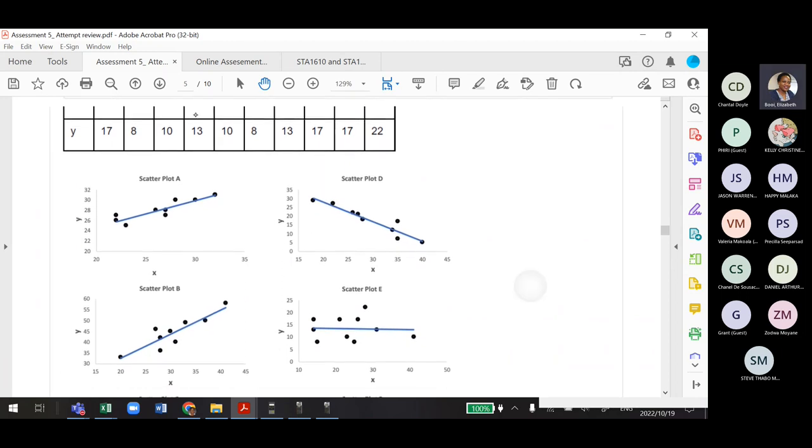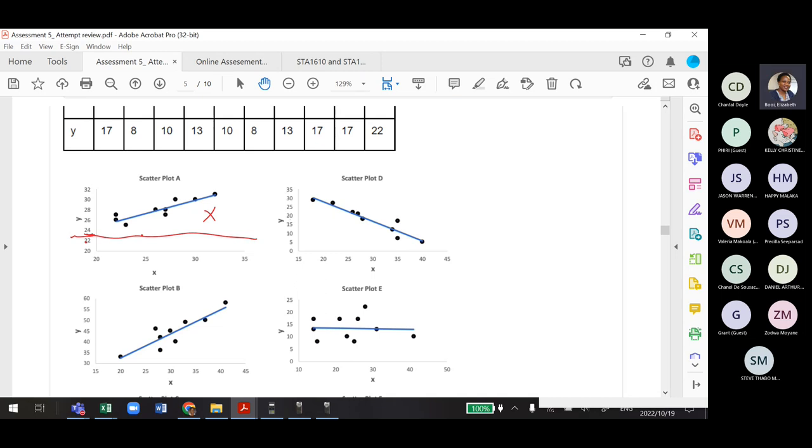Especially if you look at the answers here, you can see that your y-axis has 22 as the highest. This goes up until 30. Any value above 22, so 22 is here on the y-axis, right? So it means for this graph, I can look at the y-axis, which has 22, and I can apply the method of elimination from there. So this graph doesn't have any value linking to 22 and below, because there is 8 we don't have on this one.